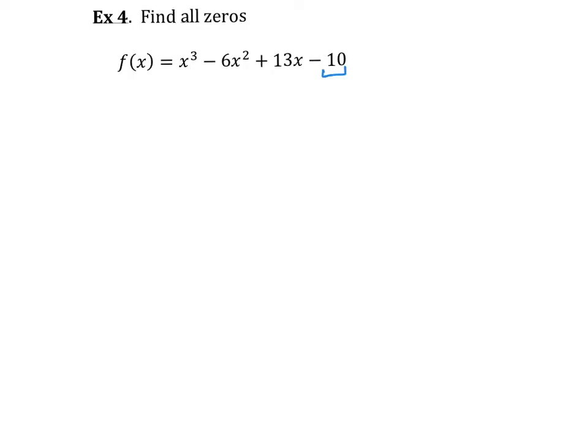It doesn't say I have to list the zeros, but I should be thinking this could be positive or negative 1, 2, 5, 10. The coefficient's just a 1, so I don't need to worry about that. I'm just guessing which one might work. Actually, if I could do 1, I can plug it in my head. 1 minus 6 plus, no, 1 doesn't work, because when I plug it in my head, it doesn't work. Negative 10.